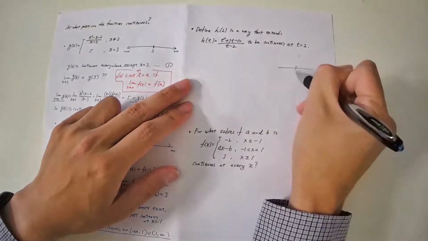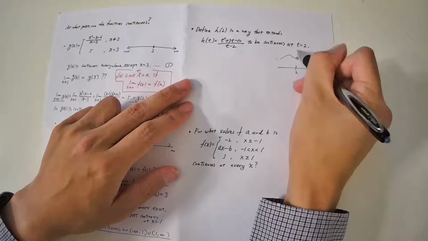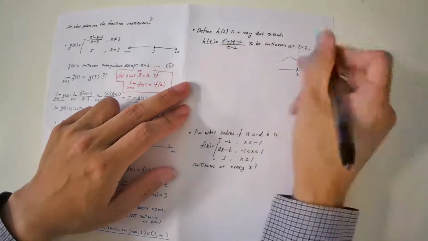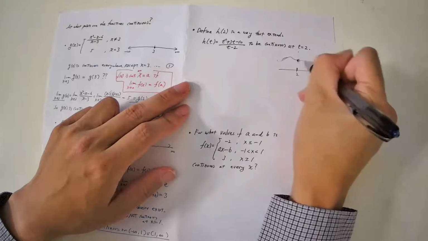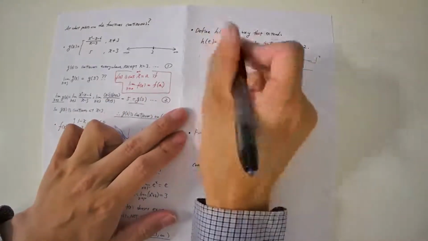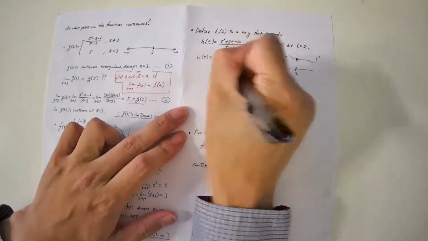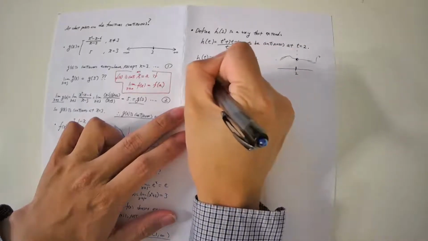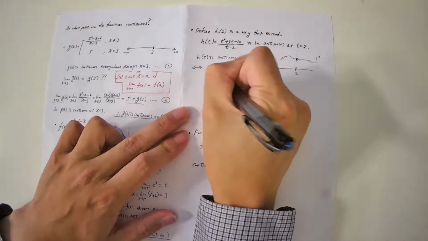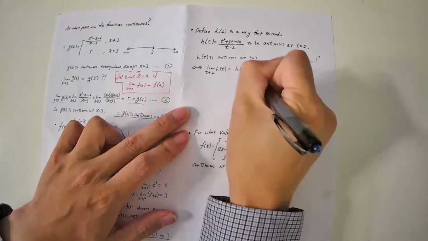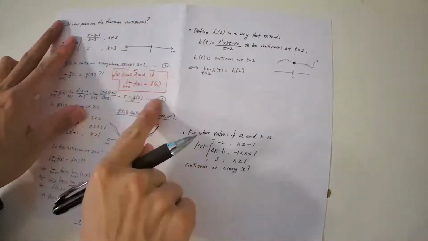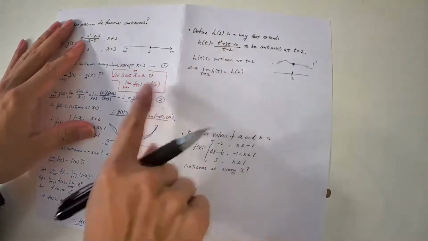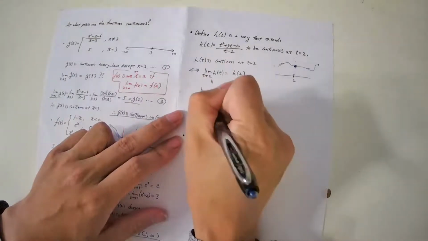So this function looks like this. Some kind of graph, but there's no graph at x equal to 2. And we hope to define this function at x equal to 2, so the function becomes continuous at that moment. So h of t is continuous at that moment if the limit as t approaches 2 is equal to h of 2. This is continuous at t equal to 2 only if the limit is equal to h of 2. So we just need to compute the limit.